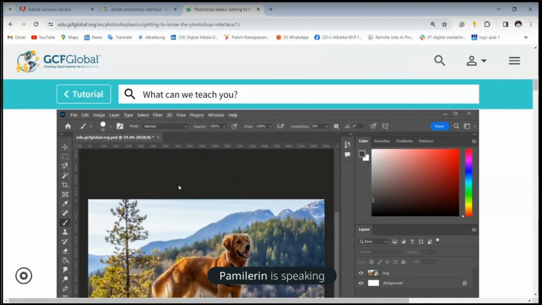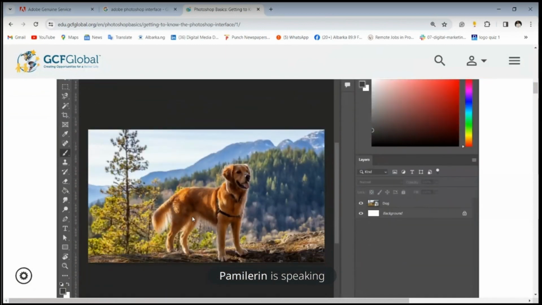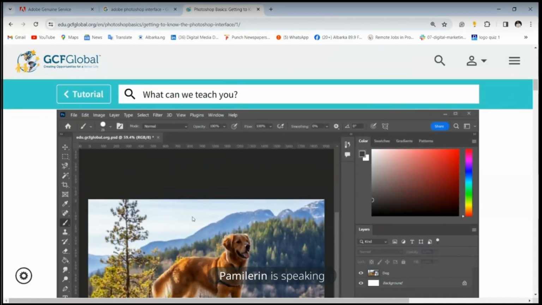Now, we have a lot of shortcuts on Photoshop. I'll get the shortcut across to us so that we can know it. So for creating a new canvas, it is Control N. I want to click on Control N to give you.